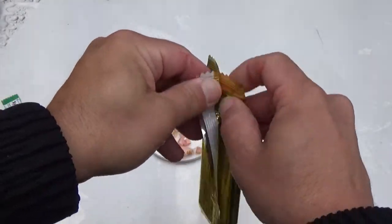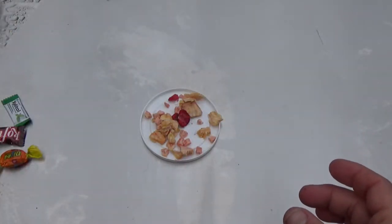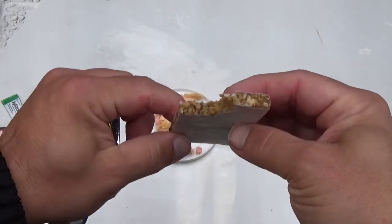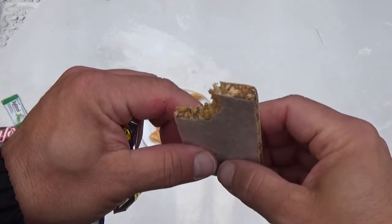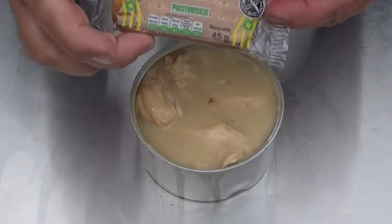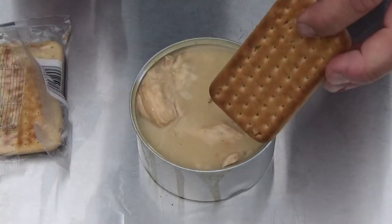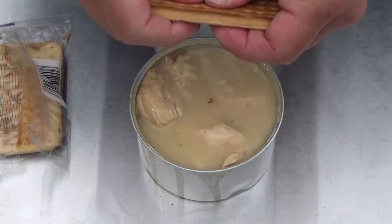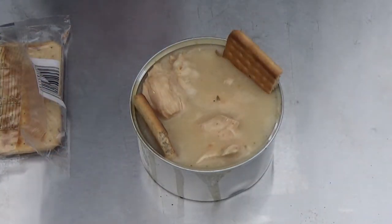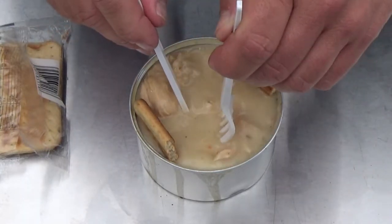Let's take a look at this cereal bar — pretty skinny. Wow, that is crazy dense. There's a bit of an apricot flavor to it, otherwise kind of dry and not very interesting. I'm going to bust out these crackers, though my teeth already hurt just looking at this package — I've had these before and they are some sturdy buggers. They smell pretty fresh though. I think I'm just going to dip it in the sauce. Let me see if I can snap it in half — not too bad. I'm going to let it soak in the juice a little bit to soften up some. I did taste the sauce a little bit and I started to pick up more of the cheese flavor. This is a real bear to stir over the fire because these pieces are so big.